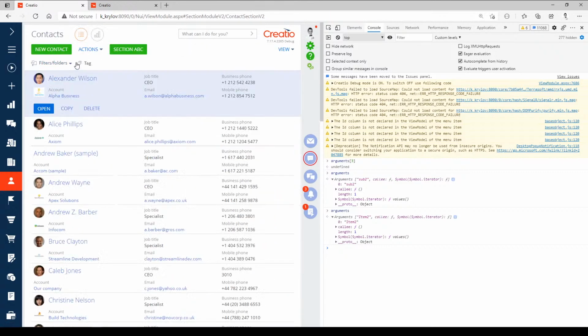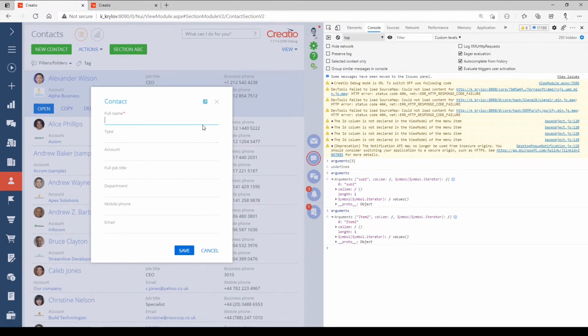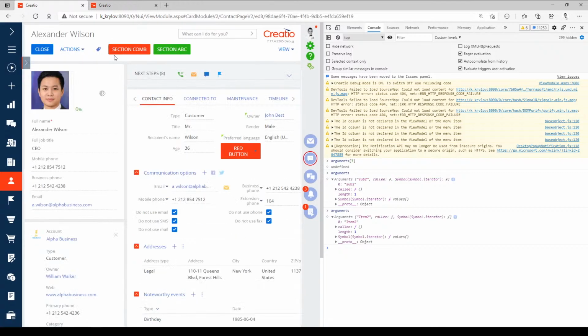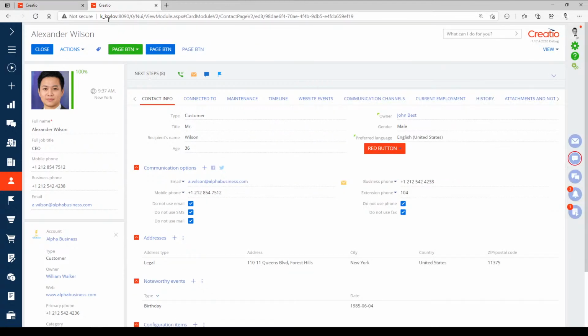Now, why do you need to know about it? Well, you need to know about it, first of all, when you click on the new contact. If you were to click on the new contact without a mini page, okay, you would see that not the section buttons are shown to you, but the buttons defined on the page are shown to you. And you just simply want to provide the user with a consistent experience. So if you want to make sure that the buttons are available when you navigate from a section, or if you come to a contact directly by following the link, you want to make sure that the buttons are the same. So we need to find a way to unite them.